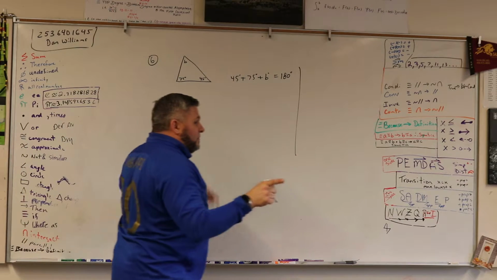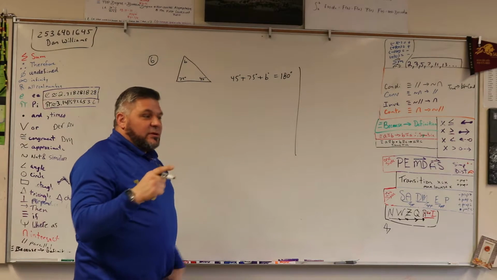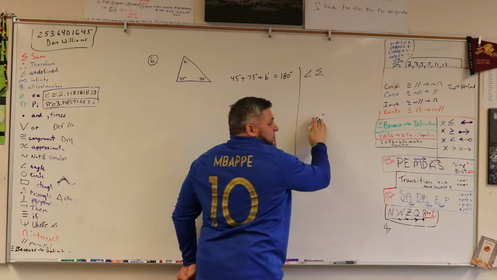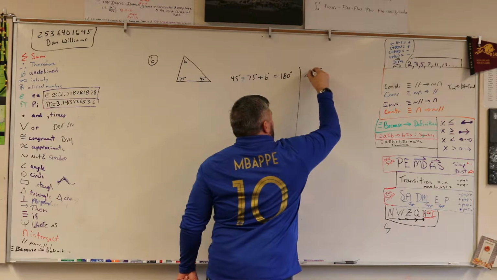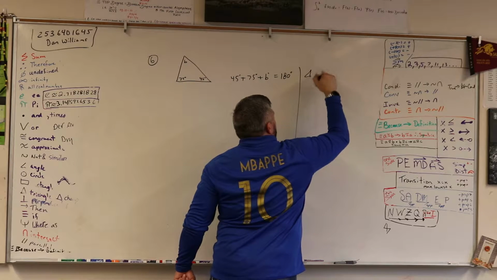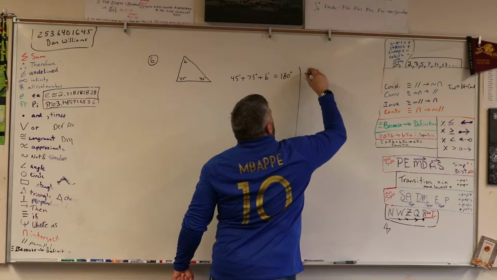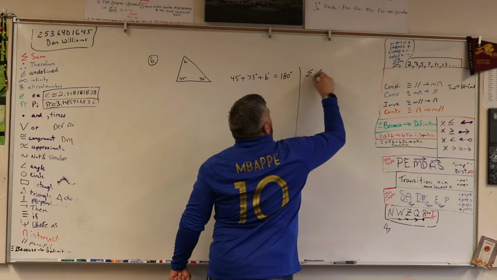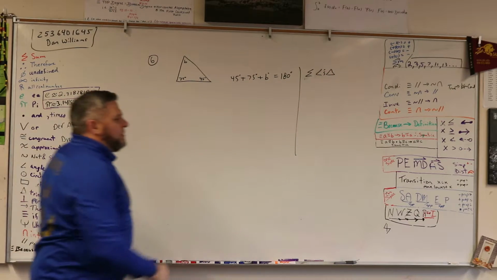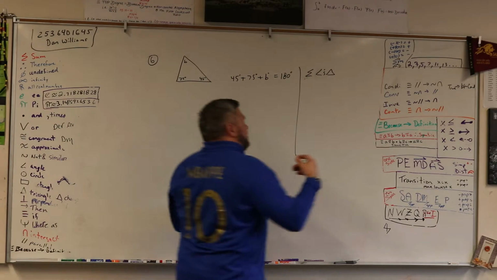Given. No, they didn't give it to us. We actually had to come up with it. With what theorem? Remember? The triangle sum. The sum of the angles of a triangle. That's what we called it.